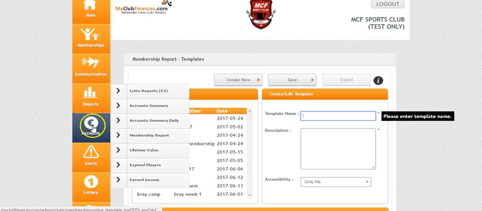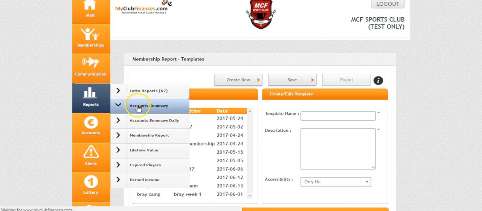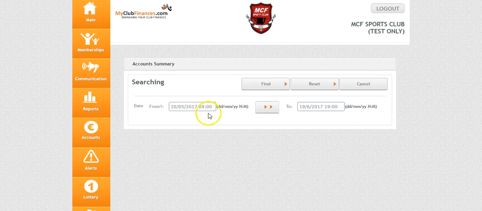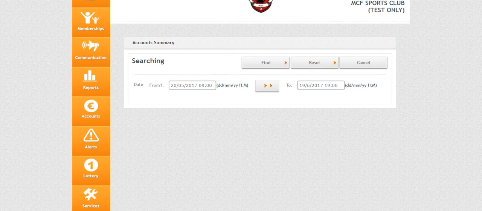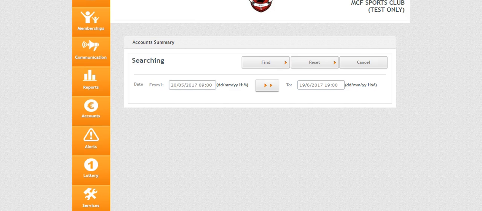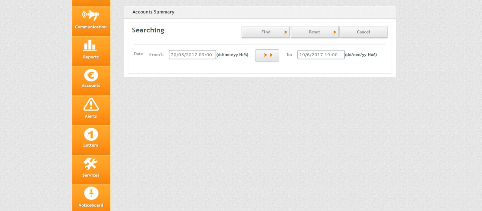There's all kinds of reports and accounts here on every possible detail you can think of on your lotto. There's an account summary report where you simply have to enter your date criteria from and to, and it'll give you every gross and net figure for any kind of online transaction that was carried out. It's great again for registrars or treasurers to have this information a few clicks away. And of course, all this data is secure, only available to you. There's a clear audit trail on all transactions.